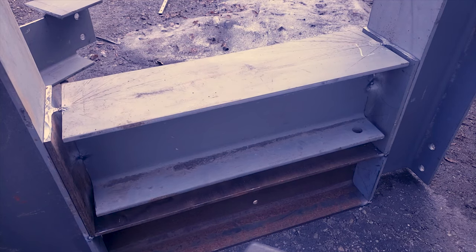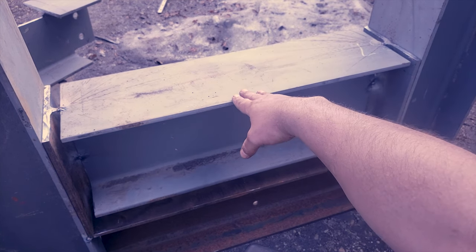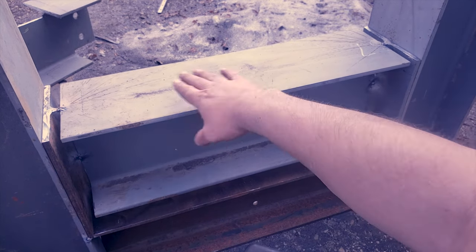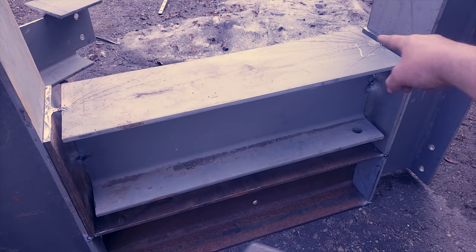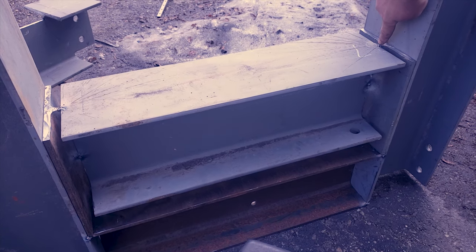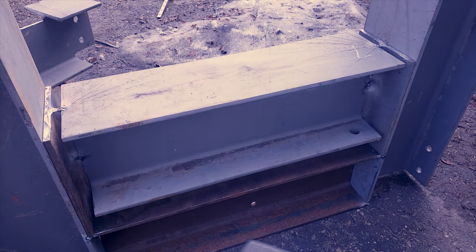Okay, so this might look a little weird to you guys, but this is 24 inches, 2 feet, and then the guides that I put in is just this top layer cut off one of the other pieces out there, scrap piece, and welded in there. That distance here from the edge to where it touches is 1 inch. So that little part right there is 1 inch, both sides. And look, it does move freely.